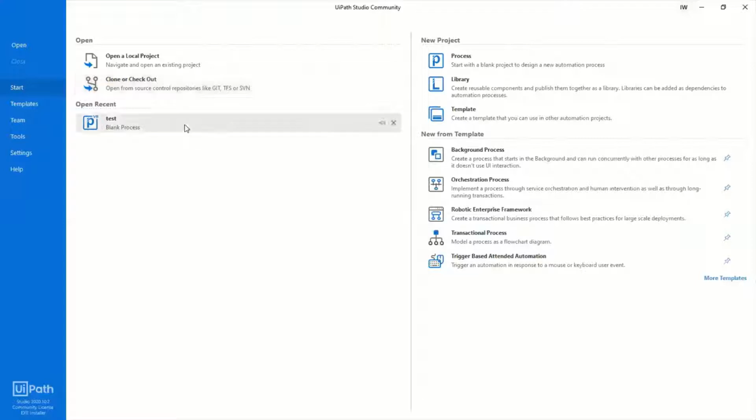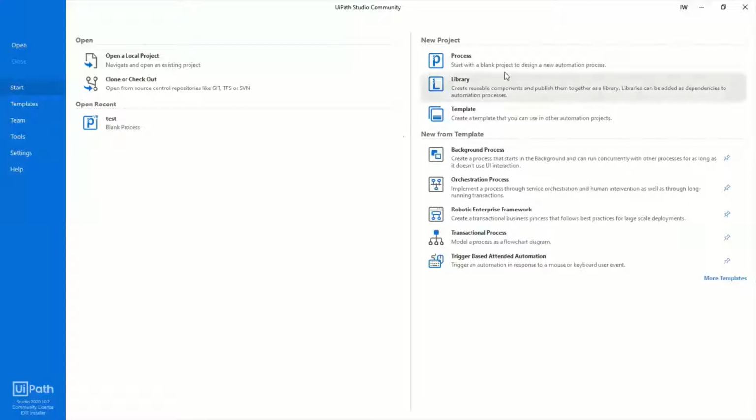Immediately below, you'll see a list that may or may not currently be in your environment, depending on whether you've opened previous applications or not. In this case, I've got a single application called Test that I've previously worked on in this instance of UiPath Studio. So this will become an increasingly longer list of recently opened projects that provide a fast and easy way of opening and accessing any of your more recent automations, rather than having to open specific projects through one of the above two options that we just talked about.